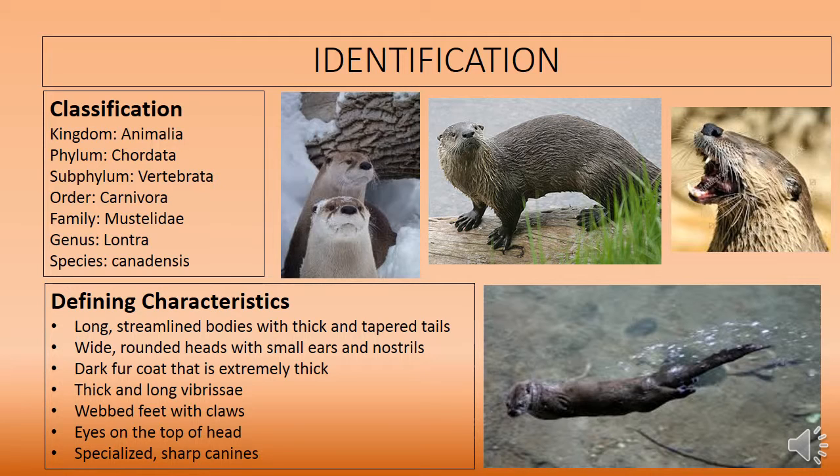The eye placement: when you hear that, you always wonder if the eyes are on the front or on the side, and that can determine if they're a predator or a prey species. Being in order Carnivora, they are a predator, so they hunt, and so their eyes are placed on the front of their head. But they're also kind of up towards the top of their faces as well. So this can help them when they're swimming through the water, they can kind of see what's going on just above that water line. And then in the farthest picture on the right, you can see the sharp, specialized canine teeth, helping tear up the fish or the meat of their prey, being a carnivore.